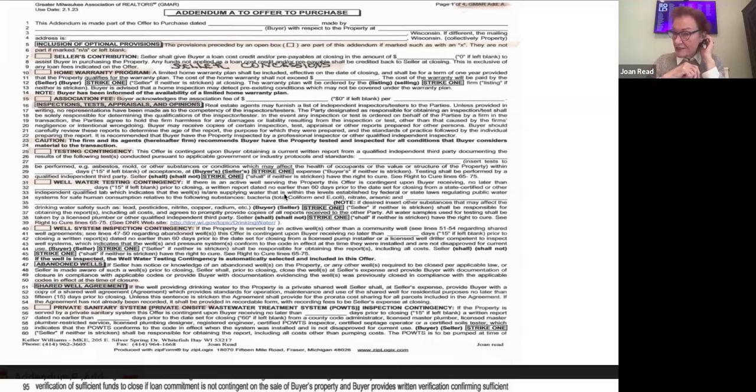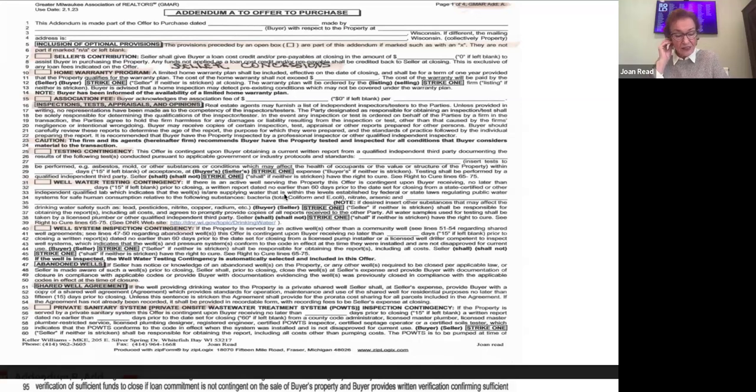Sometimes what happens, and it causes confusion, is it's not marked with a check mark, but the lines within the provision are filled in. And so they're saying, well, what was the intent? Did they mean for this to be part of the offer and they forgot to check? Or they are using a template and these lines are automatically filled in. But anyway, it causes confusion and it could make the offer unenforceable. So make sure that you are clear about that.